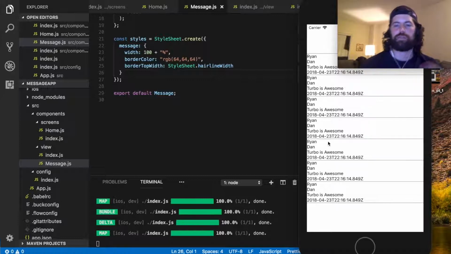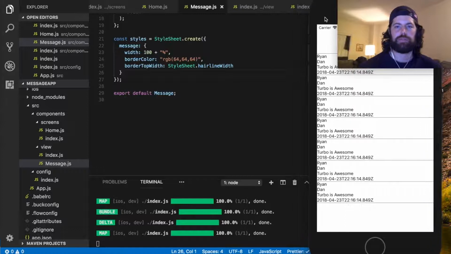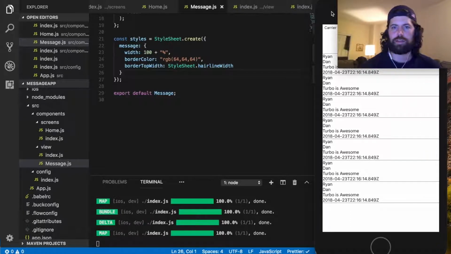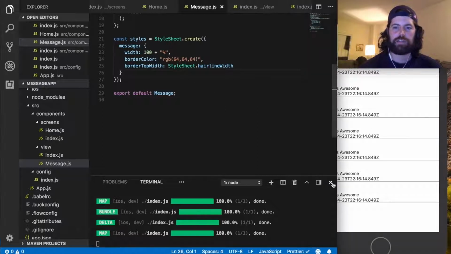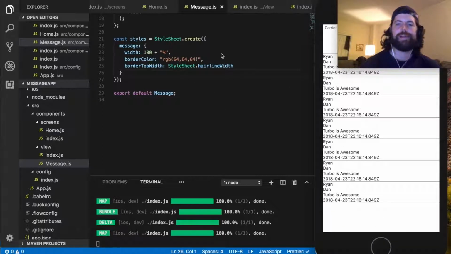And it's good enough for now that we want to fetch these from the server now. So we got like a little bit of UI. These are actually going to go into what's called a flat list later, but we will get to that in a moment. All right, so we got these messages. Let's actually try and fetch them now.